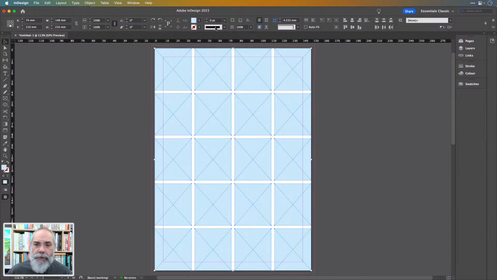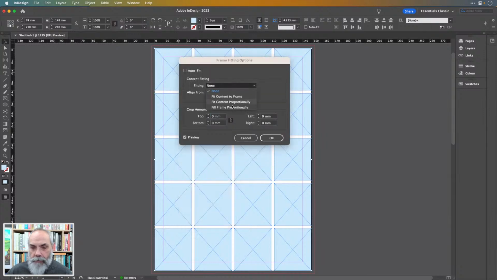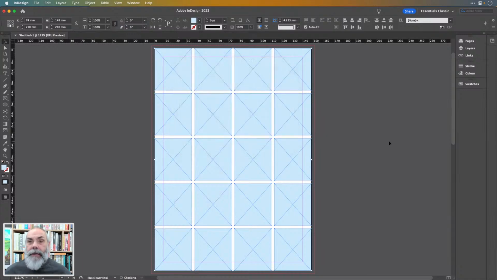The unfortunate side is that I would actually have to go to the frame fitting again just here. So I'm just going to do that one more time. I'll just do fill frame proportionally, auto fit, and hit OK. Again, you can see once you're practiced at doing it, just how fast that is to actually do. So if you want to learn how to draw with grids in this particular way, just practice. You'll get around to doing that very, very quickly.